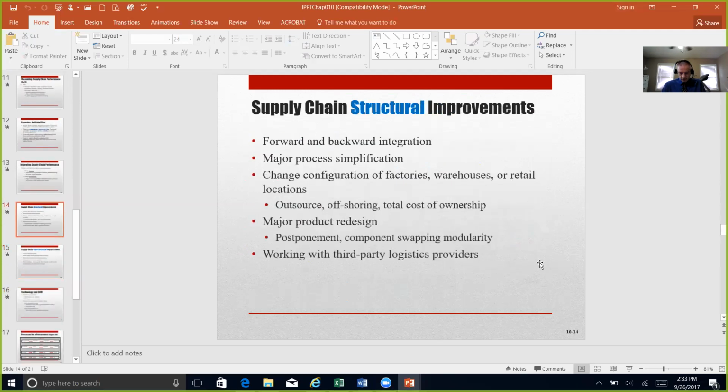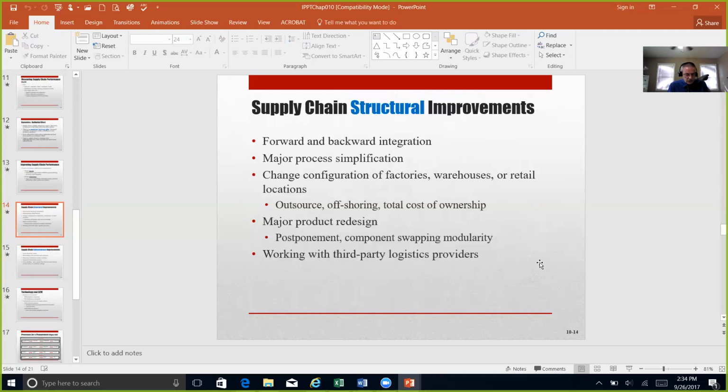Now, supply chain structural improvements, starting over on page 235, it really looks at how those products and services are being offered, the types and locations of the facilities, the processes that are being utilized, what's the layout from a forward and vertical integration, and how we're making those changes in the process as it relates to the roles and responsibilities, even up to the employees, the suppliers, the systems, the information systems, the production and inventory and control and quality control systems. All of that is being configured or considered when you think about improving the supply chain performance.